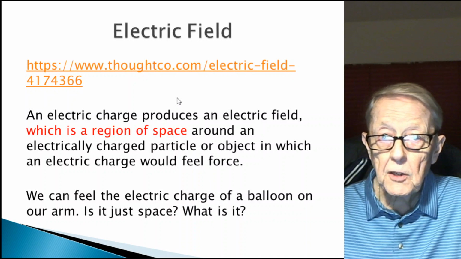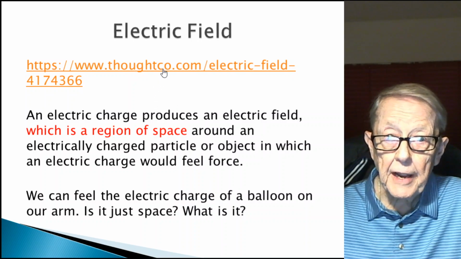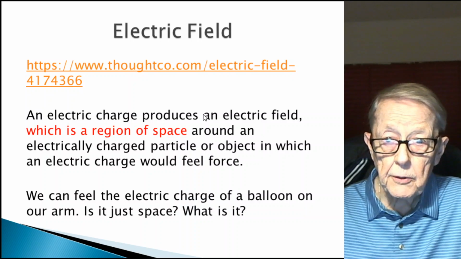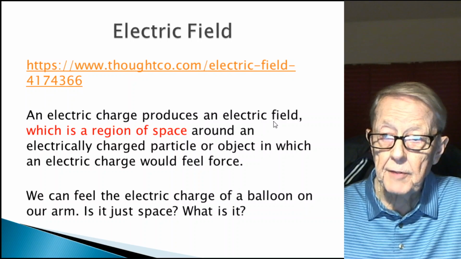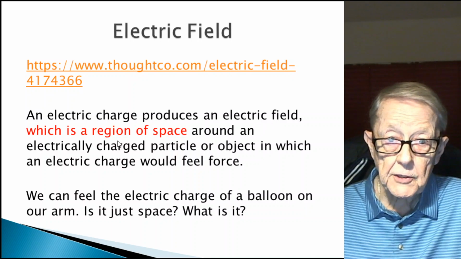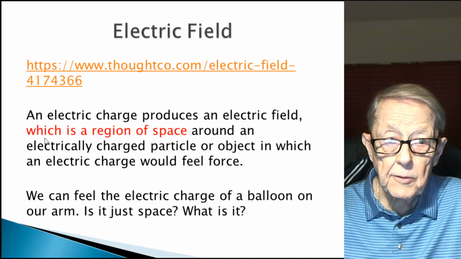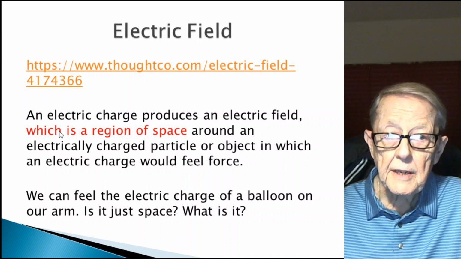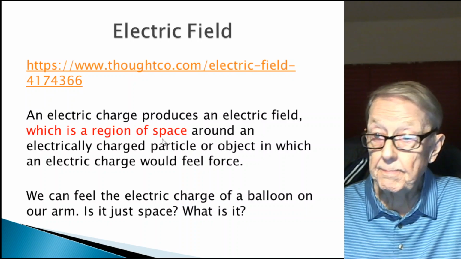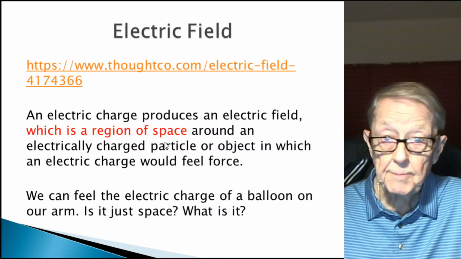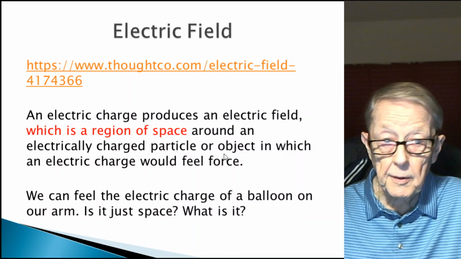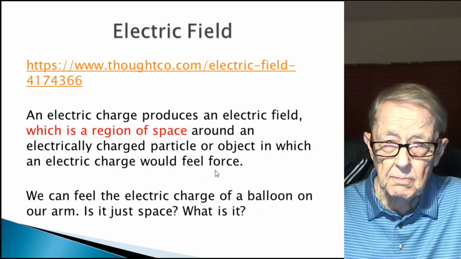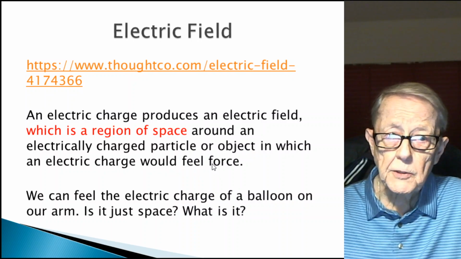So I decided to look up electric field at this link, and it stated an electric charge produces an electric field. That's how you get one. You have to have a particle with an electric charge. And that electric field, which is a region of space. The electric field is a region of space. Field is space around that charged particle or an object in which an electrical charge would feel a force. You know, we feel these forces.